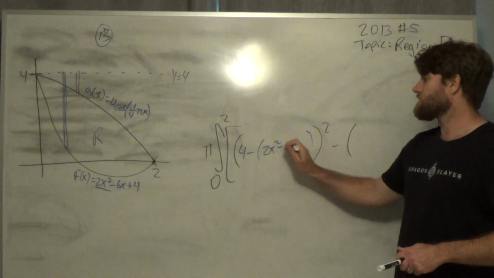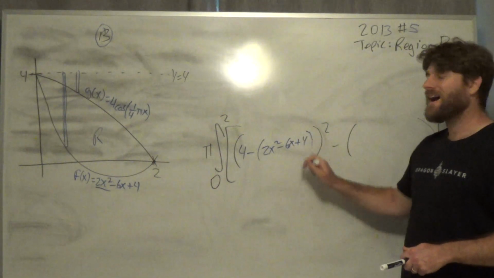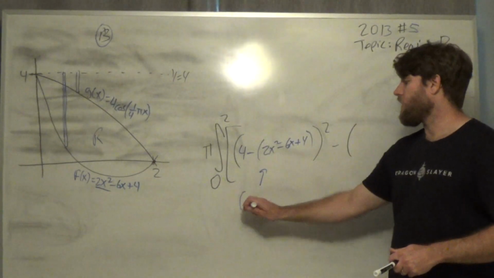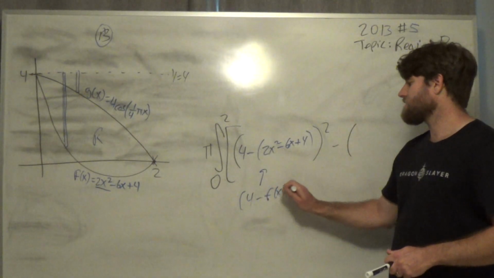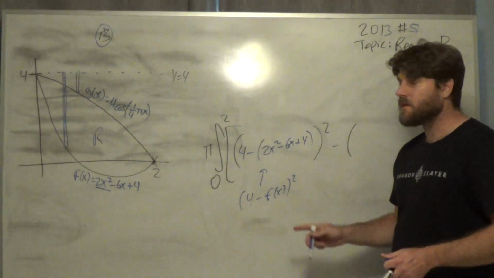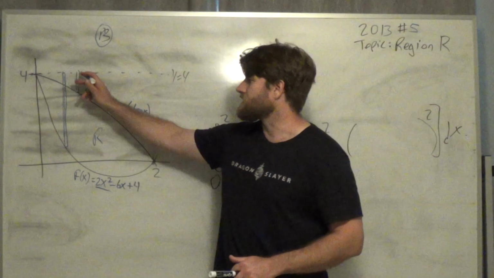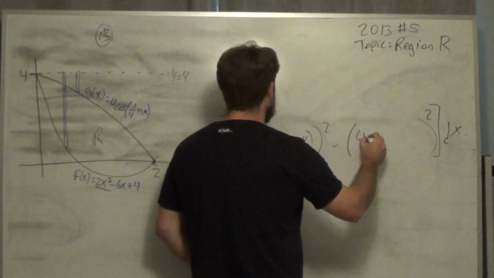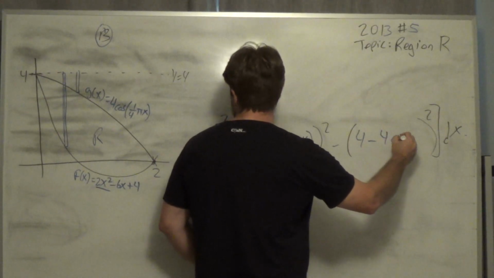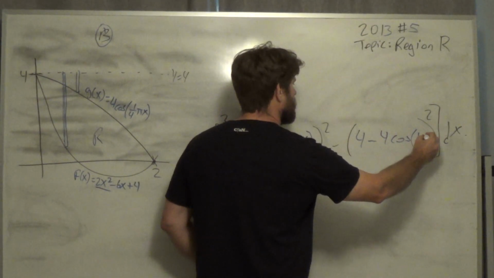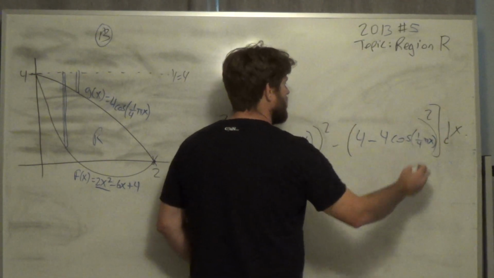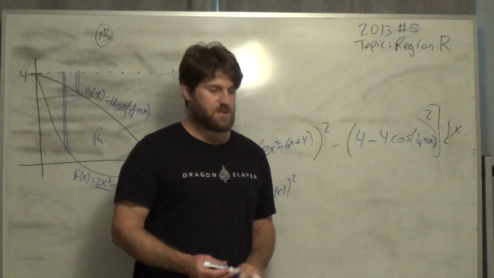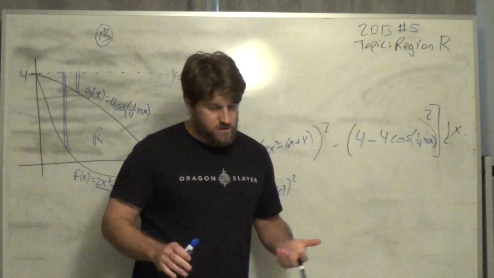equation in parentheses. Now, if you like hotkeys, or if you like substitute, just use f of x there. I could have just as easily called this 4 minus f of x squared. Would have made a lot of sense. And then my inner radius, again, top minus bottom, so it's 4 minus this equation. So it's 4 minus, and then here we have 4 cosine 1/4 pi x squared. So again, that's outer radius squared minus inner radius squared. You could have put a g of x there instead. And that's it, because they just want you to set it up.